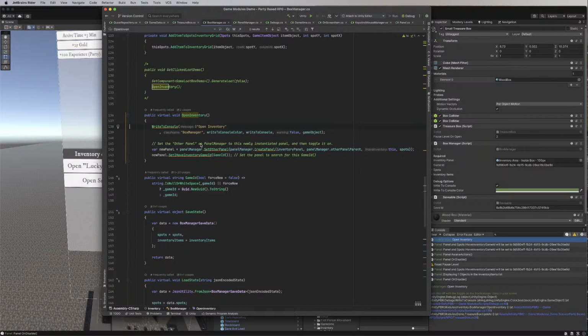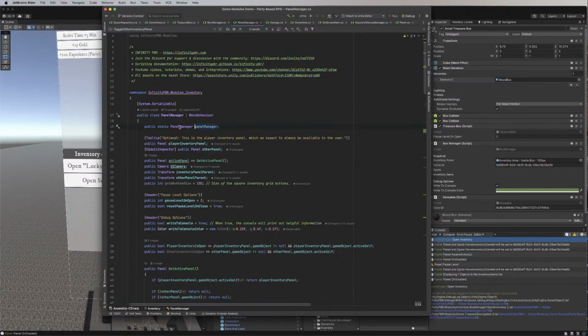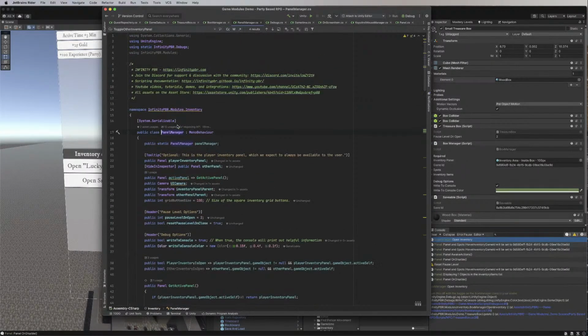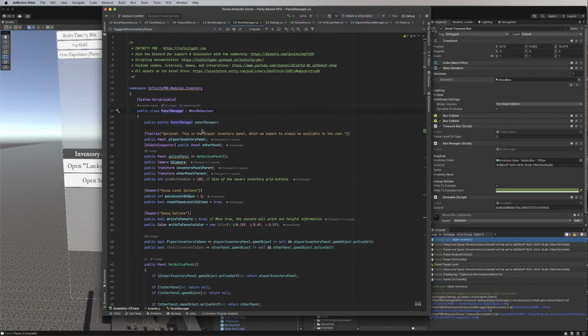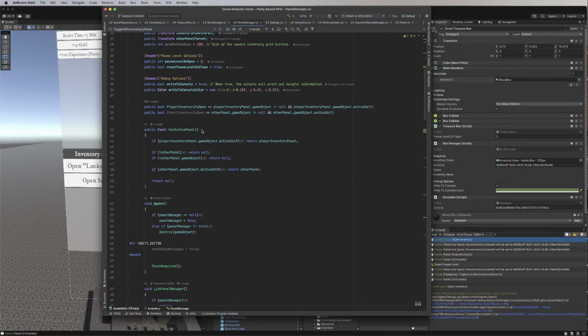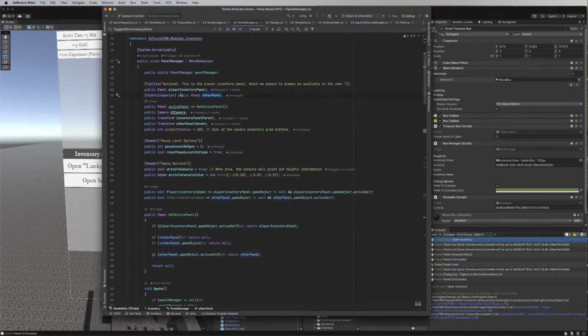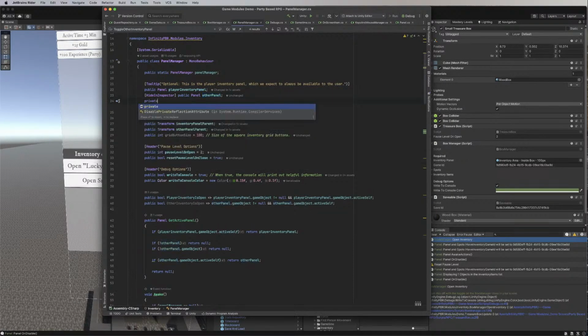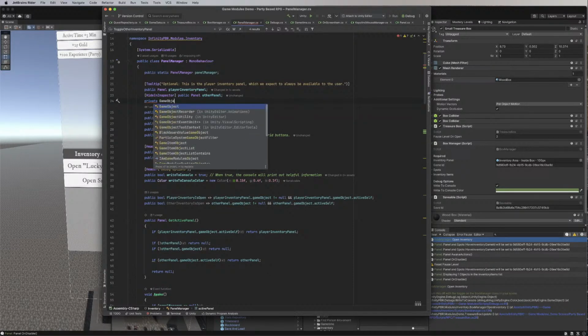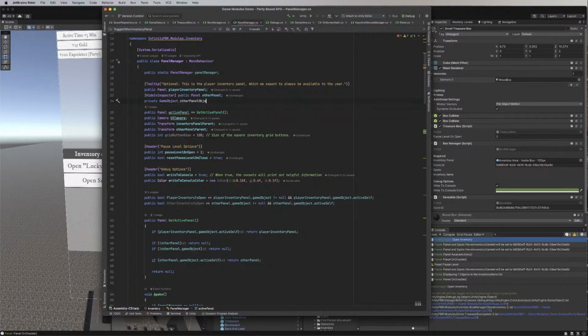All right, so the panel manager is the overall controller of all this stuff. It's just a class that has a static reference to it in the project. And so we just need to keep a record of our other panel that's up, and specifically the game object that it came from. So we've got our other panel there. We're going to say private GameObject otherPanelObject.